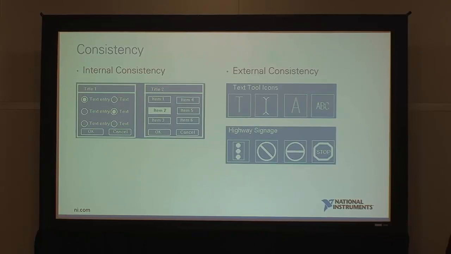For example, to use the example of Office again, in all of the Office programs, and in LabVIEW, if you right-click on something, you're going to come up with a menu. You're going to come up with a properties menu or a shortcuts menu, where you can then interact with and change that object. And this is built into all Office programs and all the clones of Microsoft Office as well, right? So the same layout and the same functionalities are there in OpenOffice, Google Documents, all because they want to be externally consistent with what their users are familiar with to help, again, build up that proficiency.